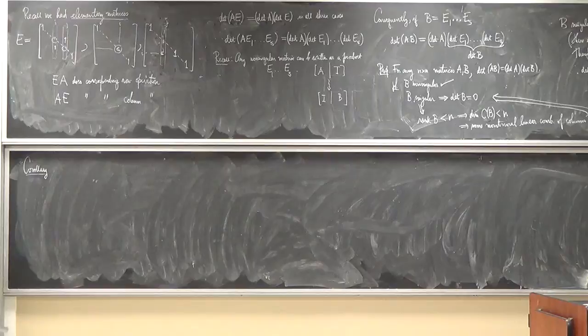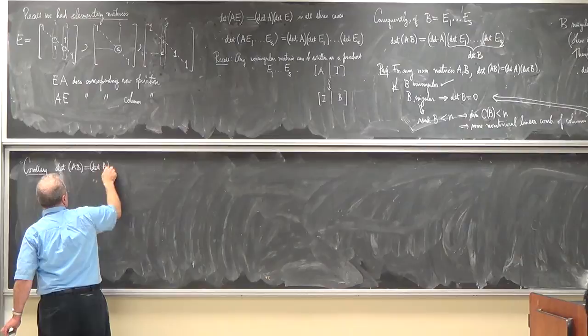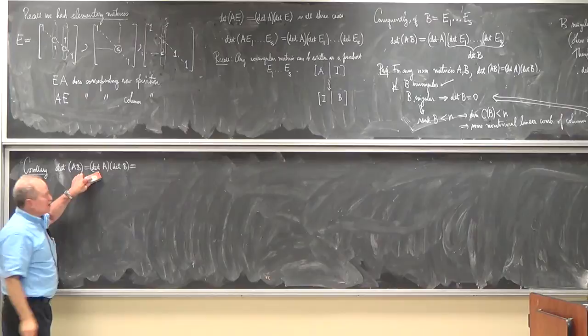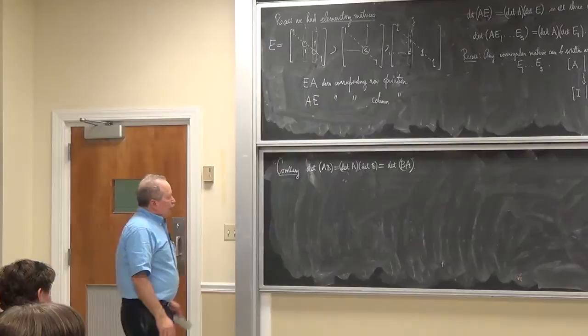Right. Since the determinant of AB equals the product of the determinant of A and the determinant of B, but multiplication of real numbers is commutative, so that's the same as the determinant of B times the determinant of A. And now that we know this holds for all A and B, independent of singularity or non-singularity, it's true. Well, that's very convenient that you guys made that observation.